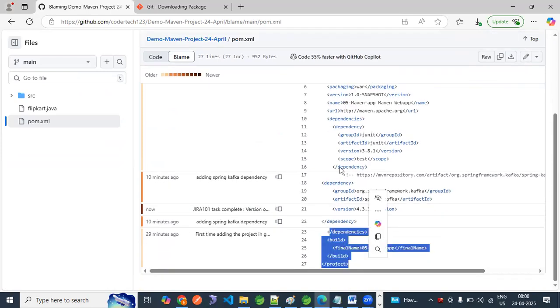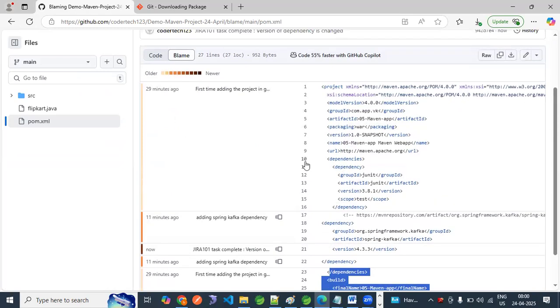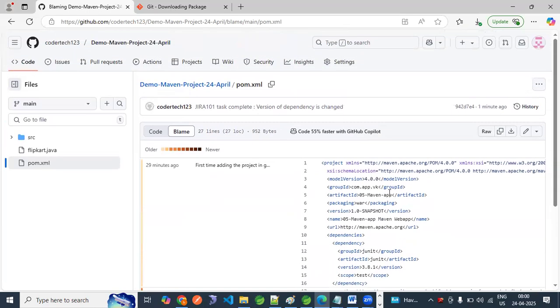So how are you understanding how we are doing this? How can we check who committed? Click on blame, and you will understand who made the change. Now I am one person only, that's why in blame it's all related to me. If there are 10 people working on the same code, then we can easily identify who made the changes. Their email ID will come. Who are the contributors, right? Then we are able to see this.